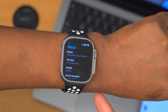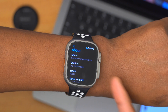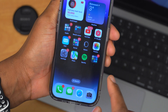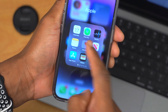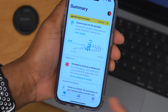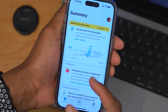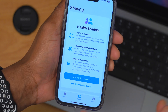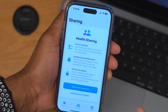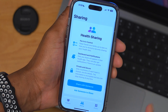In terms of stability, that build number indicates there are a few more betas to come before the final release of watchOS 9.2. This update is more of a bug fix update. The first fix has to do with the Health app — whenever you tried to export or extract data, such as an XML file, there was a bug where sometimes you might not be able to do that, and that has been fixed. Also in the sharing section, there's a new pop-up screen with a refreshed layout and minor wording changes.